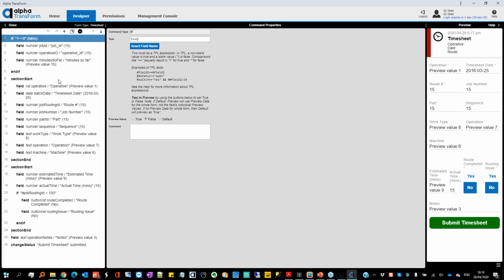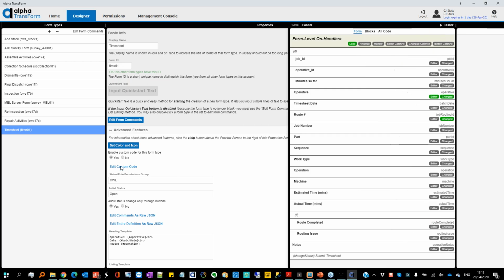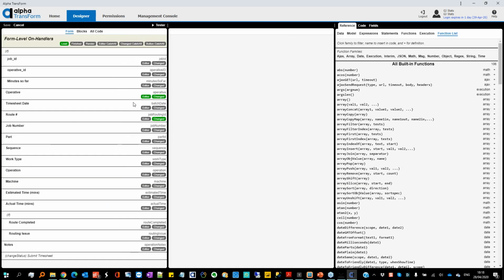But if I now go to the TransForm programming language, so edit custom code, and the first thing you can see, there's a couple of things that happen, and the one I'm looking at is the root number here.